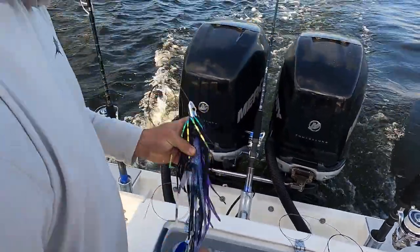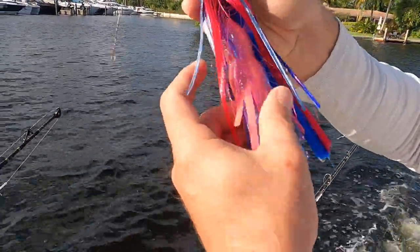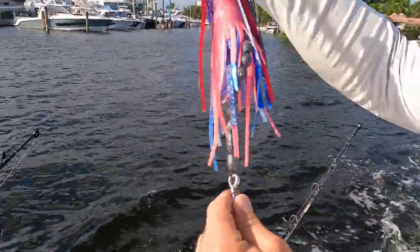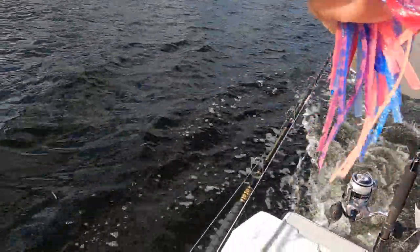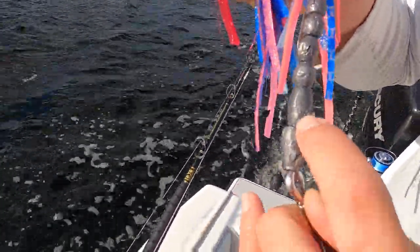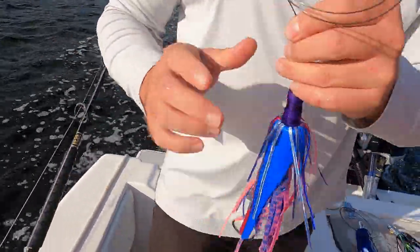What was the hot lure? The hot lure was the old cotton candy. Hold that up in the sun over here. You can see it's got some battle wounds. It's missing one, too many to count. And that's lead beads down the middle? Yeah, lead beads down the middle. It's a little beat up, a little twisted, but look at their teeth marks on there. I mean, they beat them up pretty good.